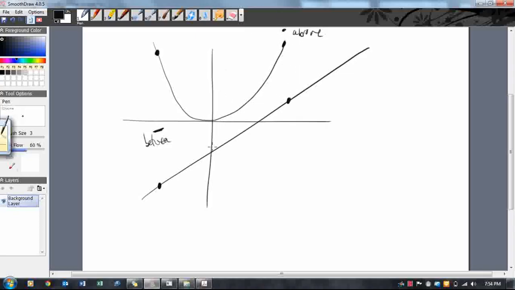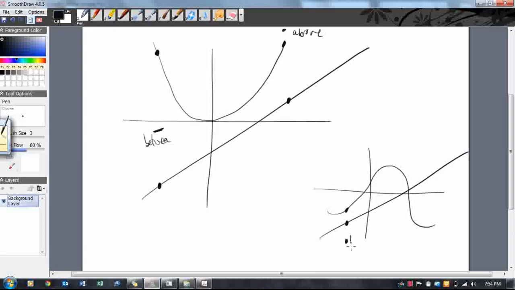Okay, and there's nowhere on my graph. I'll just do another quick graph. If you've got two points and both of your values are below, then your other point will be below both of them. So in other words, if they're both on the same side of the x-axis, then it'll get further away, so below or above. But if one's positive, one's negative, they'll be halfway in between somewhere, something like that.